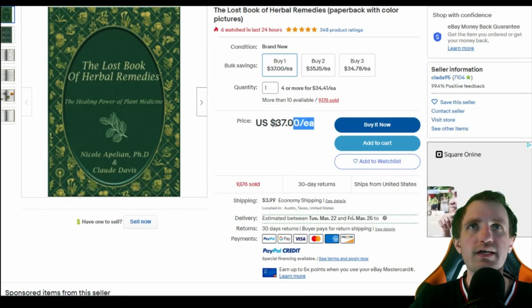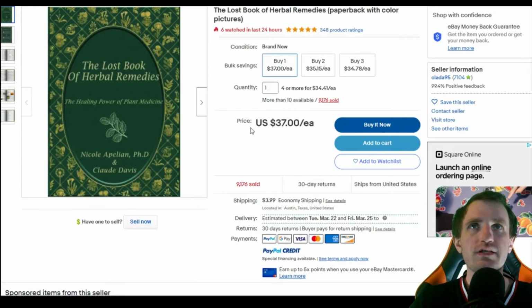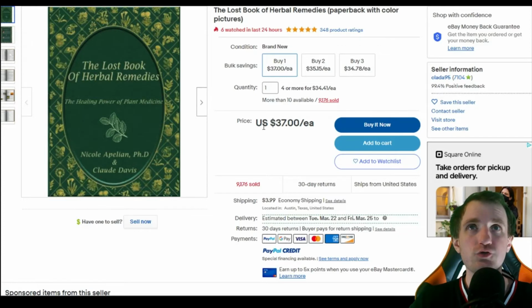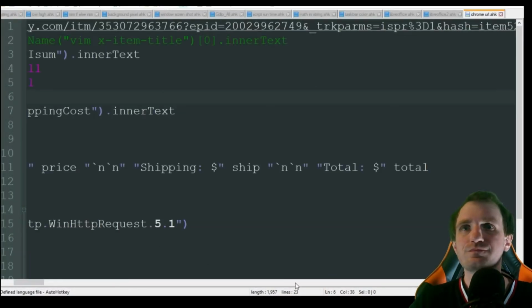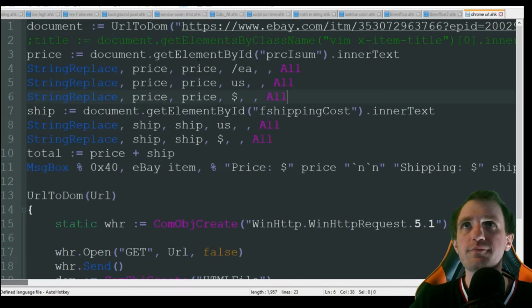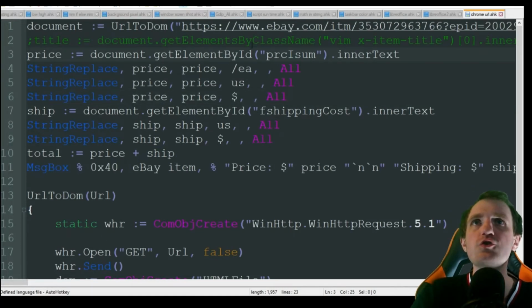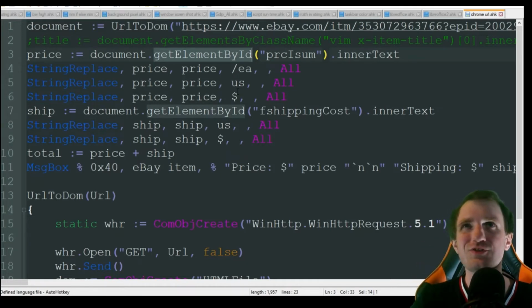Something to look at here real quick before I close this out: for the price, it does state that it is U.S. currency. It has a dollar sign in there and the dash EA. I'll show you why that's important now. Let's scroll all the way back to the beginning from that long URL. You can do it by class name, but we're just going to keep it simple with ID. Hopefully the website you're using has an ID. That just tends to be easier, I think, personally.